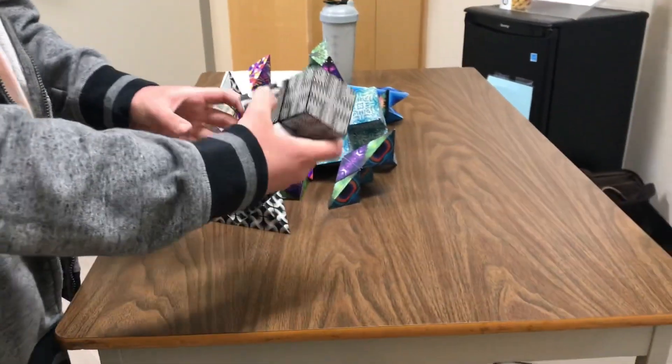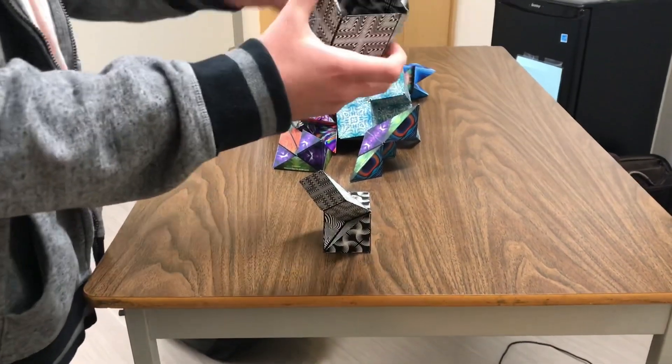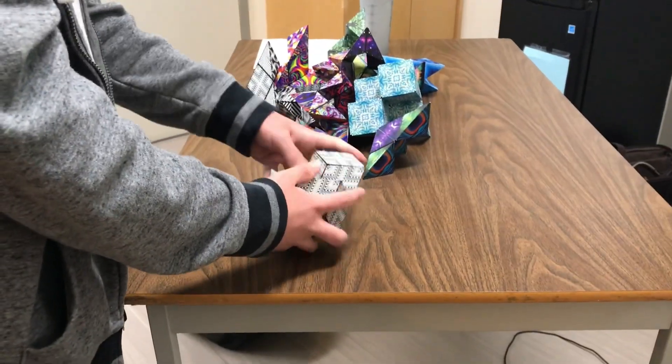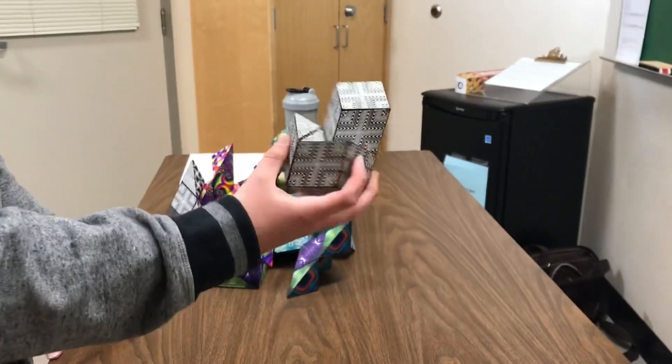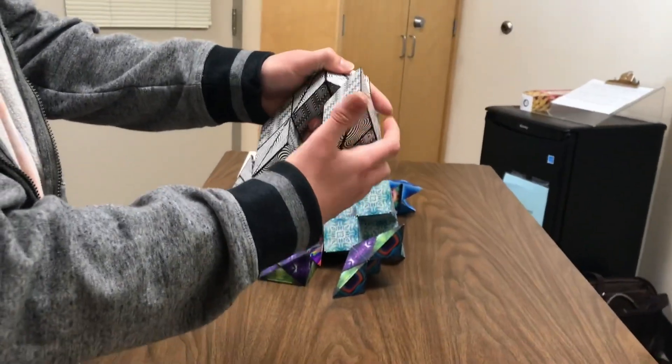If you have two sticking out, where it looks like a cube and inside Triforce at the same time, you got the Shashibo ball. And with one sticking out, you shove these ones together and you get this. It's like a chair or something. And it also makes a thicker Shashibo.